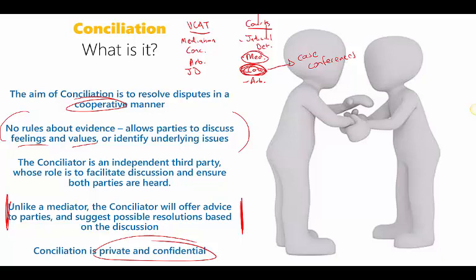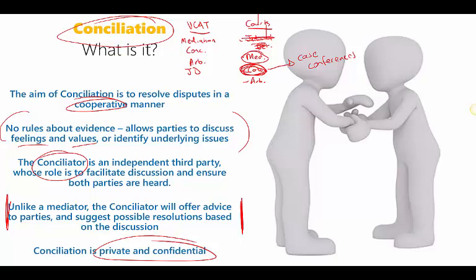What the judge is trying to do here by using conciliation methods and acting as a conciliator is limit the number of issues that need to be discussed at trial, but also potentially get the parties to come to their own agreement before trial, which means you cut out the need for a lengthy trial that's going to cost both parties a lot of money and cost the state a lot of money. So case conferences, really common use of conciliation by the courts.